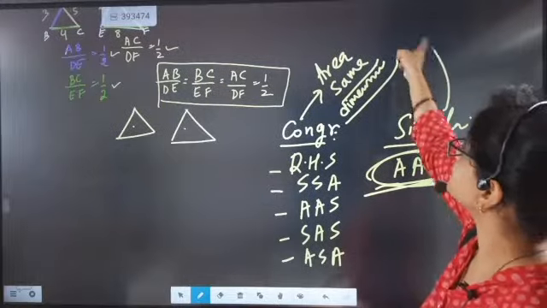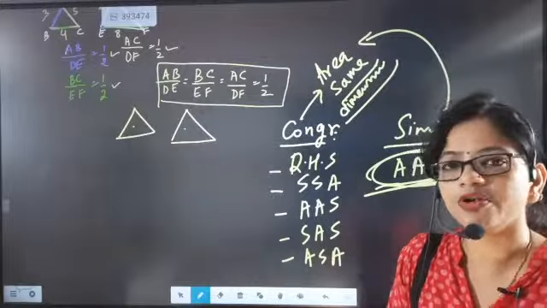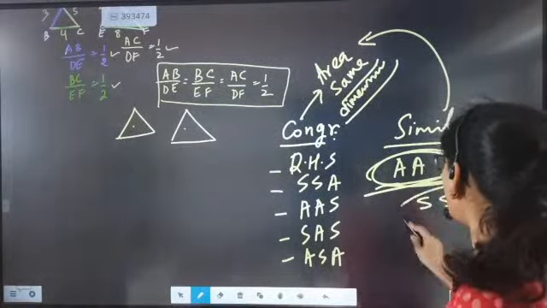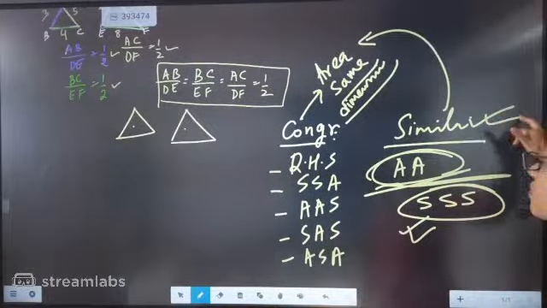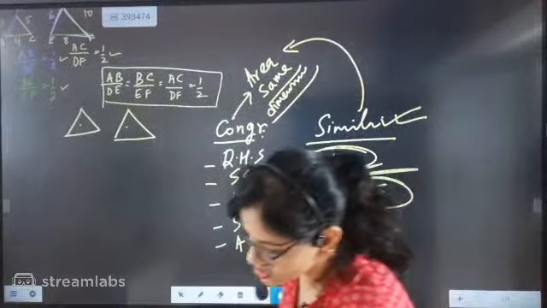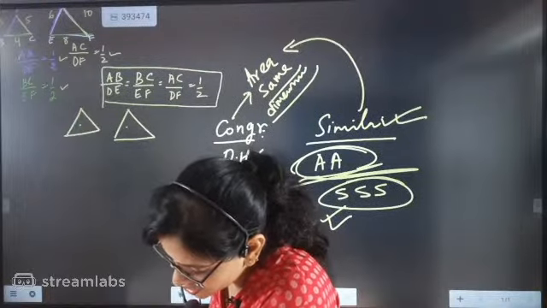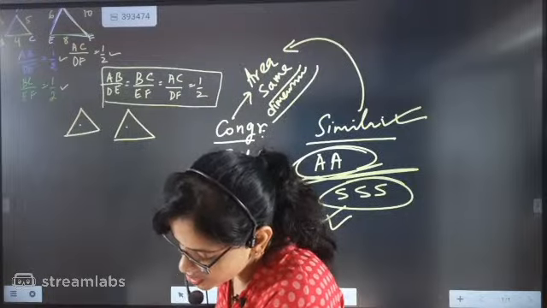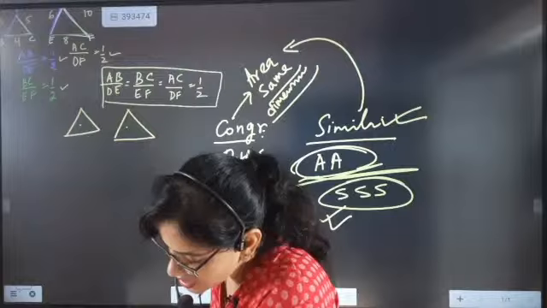Now I will tell you one thing: a triangle which is similar can be congruent. I am telling this statement, you have to check the false part. I wrote there side. How many of you think side can be for the similar concept? Two things are there. Now side ratios will be same, and angles are same. Very good, Sudarshan is telling that it is not SSA, it is SSS.